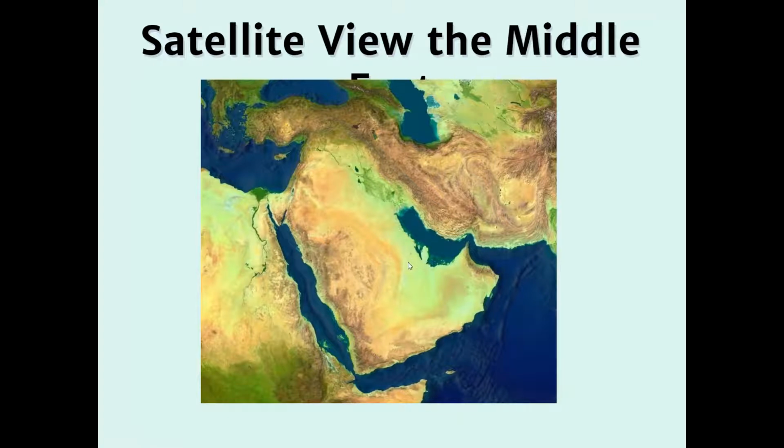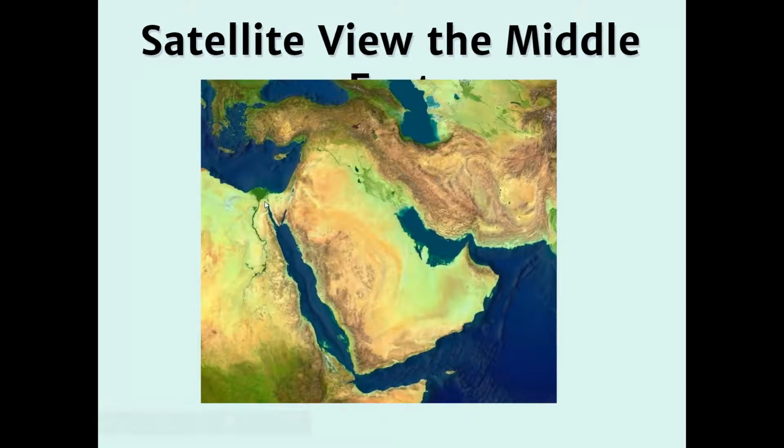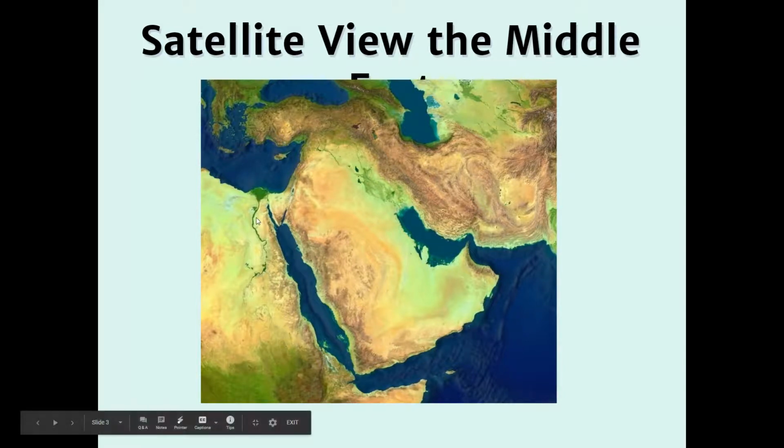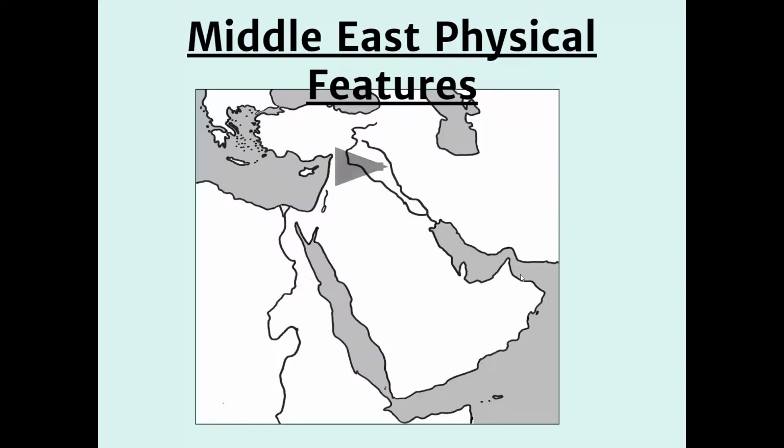But we're going to talk about the physical features today, and just a quick rundown of what we've got. The Tigris and Euphrates River Valley, right in there. You've got the Persian Gulf, the Strait of Hormuz, the Arabian Sea, the Red Sea, and then of course the Suez Canal, and that's what we're going to talk about. And if you can see it, right, most of this stuff is all around the outside of the Persian Gulf right here, or not the Persian Gulf. That's the Arabian Peninsula. My apologies.